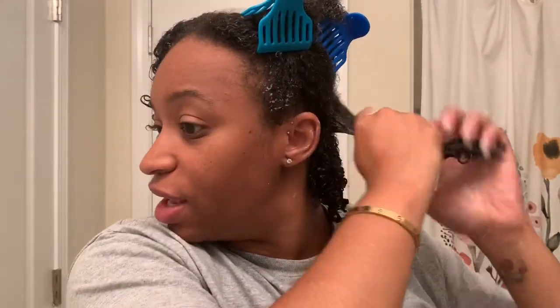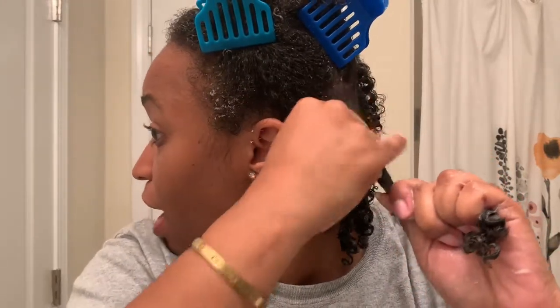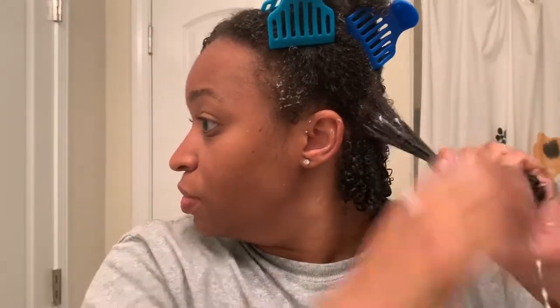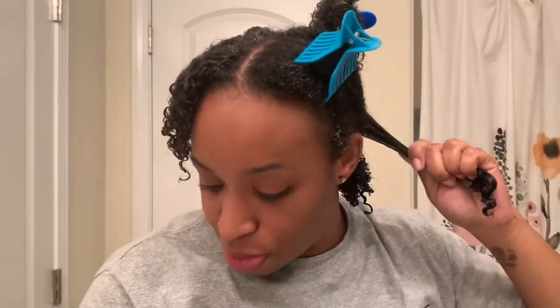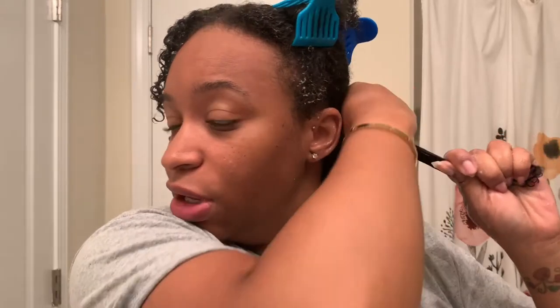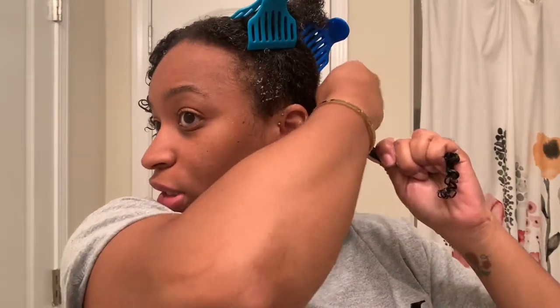And I don't go back through, like with the raking method, where you can go back through and rake your hair. When I do the shingling method, once I'm done with that section, I don't touch it again until my hair is dry. I may pull something apart every now and again, but as far as going back through and bothering that section, I do not do that, because that defeats the whole purpose.